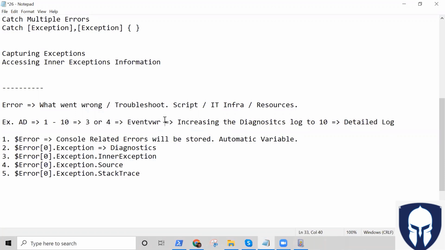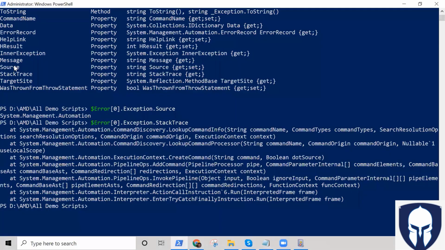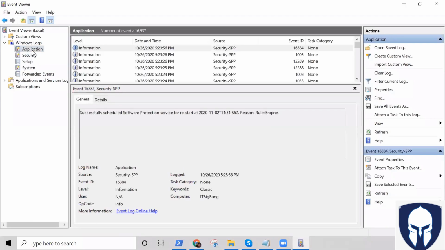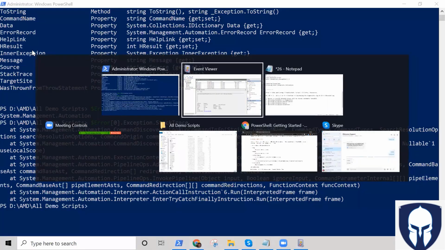The event log is something I'm very sure you will definitely work with, right? Almost at least easily on a day-to-day basis, to check at least the warnings and the success messages, all those things. So the reason why I'm connecting this here and here is that there is no difference between the event viewer and error, actually. The event log is capturing all the errors. Even it starts segregating into setup or system. Based on that, the event will be going and placed in that particular place, right?